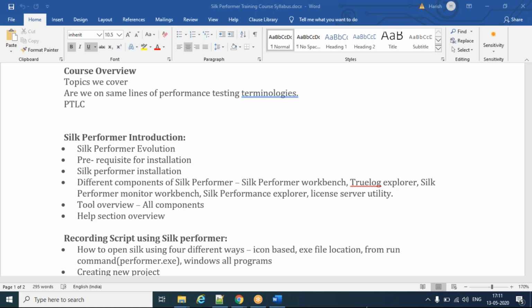For test management and requirement management, they have certain products. For automation testing, they have Silk Test. For performance testing, we have Silk Performer. For test management, we have Silk Central. For integration, we have Micro Focus Connect. These are the several products which fall under the Silk Performer group of tools.